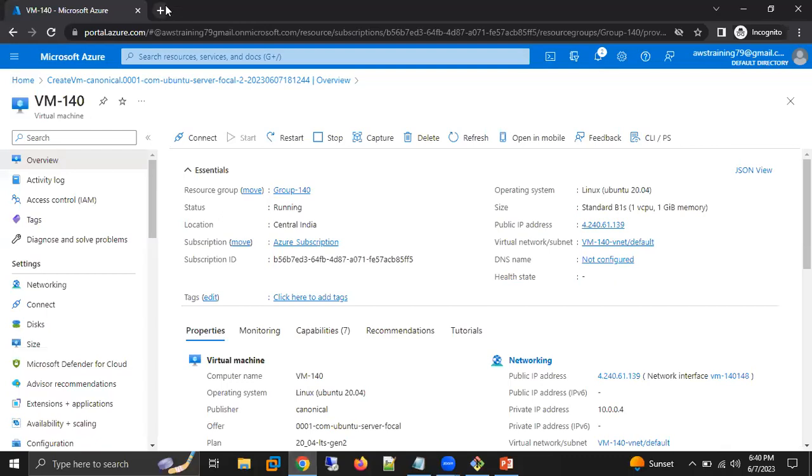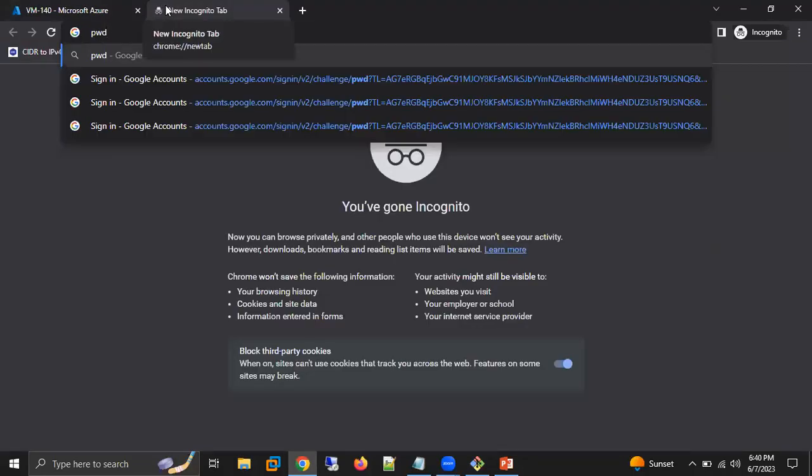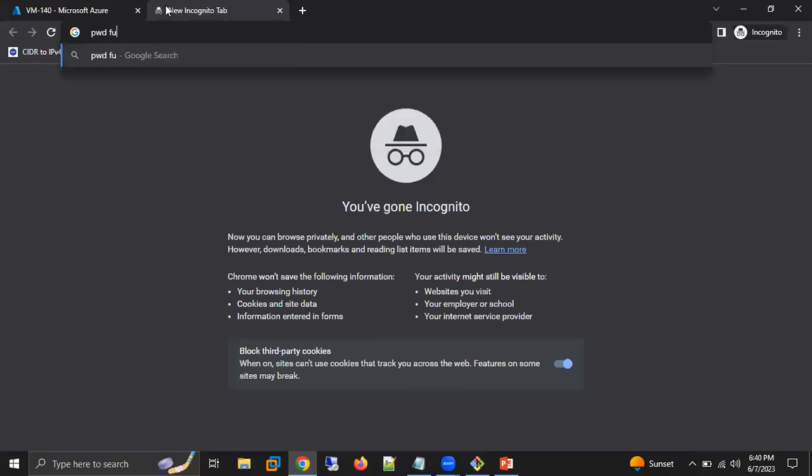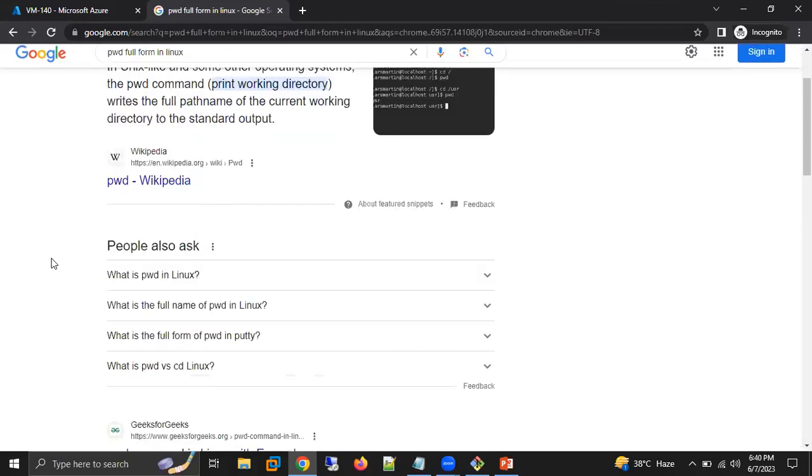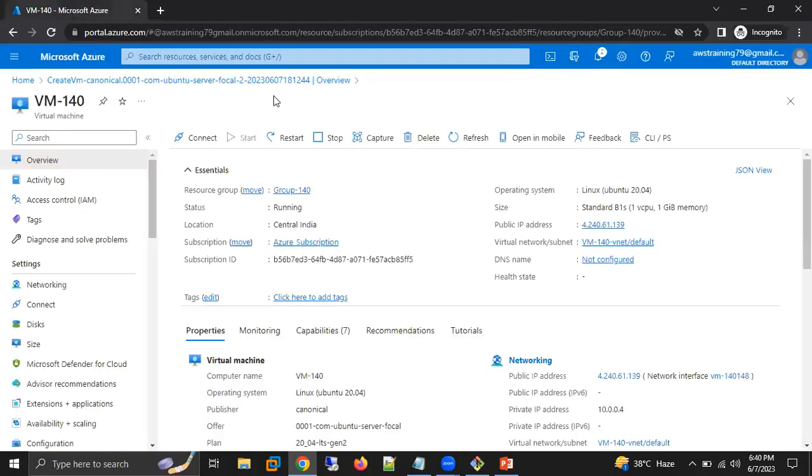Okay, I got some message in the chat box also. As per them, PWD full form on Google is showing as print working directory also. So let's check the full form. As per our knowledge, it is present working directory, but from Google, it is showing print working directory. So now we have two full forms. Print working directory is a new one. The older one is present working directory. I was not aware of this new one. Thank you for your information, Mayan.